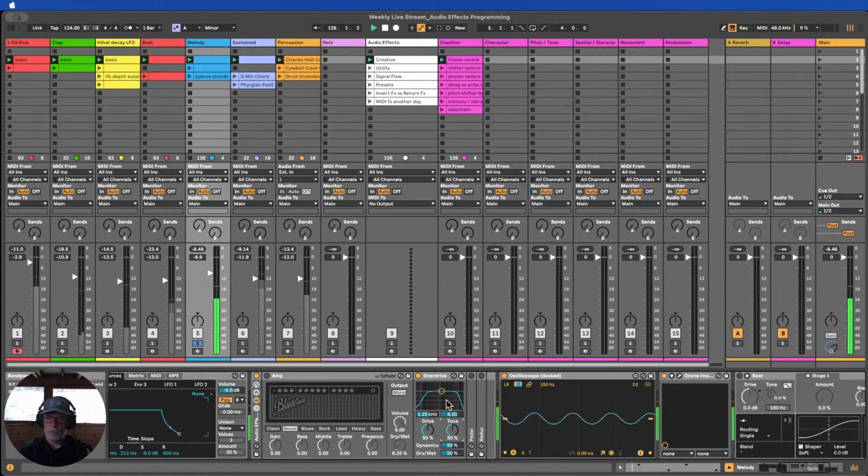We've got a built-in filter here, so we can filter the overdrive to a certain amount. Whatever's below here is being overdriven. Whatever's outside of the filter around the edges here is not being touched. So we can narrow down what's being overdriven and also concentrate it in different areas of the frequency, right? So it's got a bit of range to it.